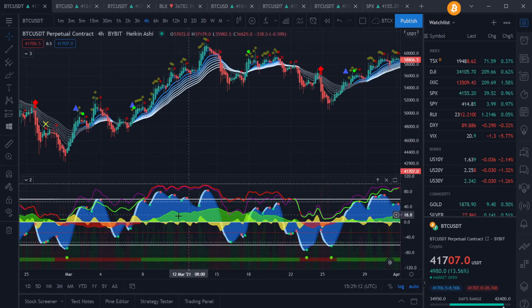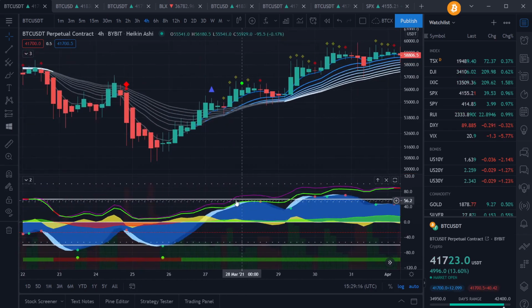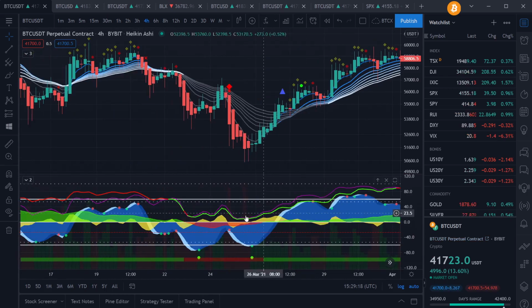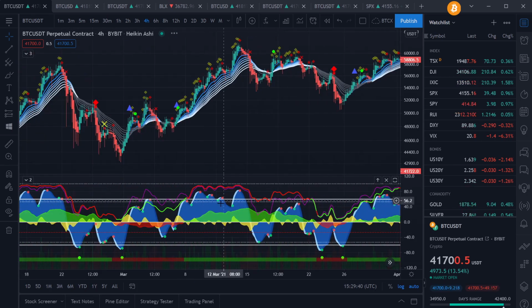And now the yellow is called the VWAP, right? Usually when I see the VWAP cutting in with the blue waves, that's a good sign to enter a trade as well. If the VWAP is going in the opposite direction, or it's not really going with the waves, then I wouldn't enter a trade at all. I just sit it out until the VWAP comes back with the momentum waves.